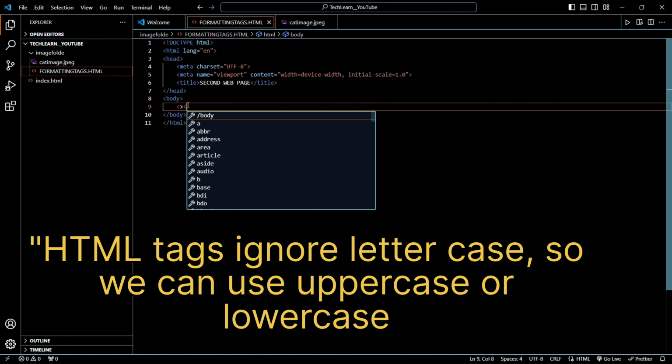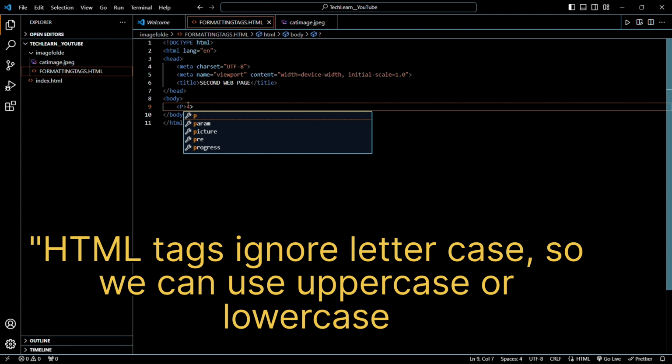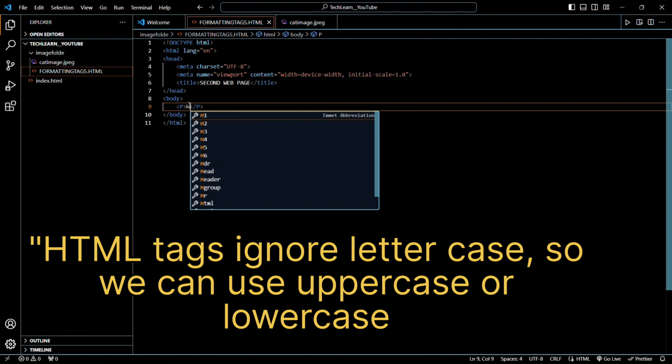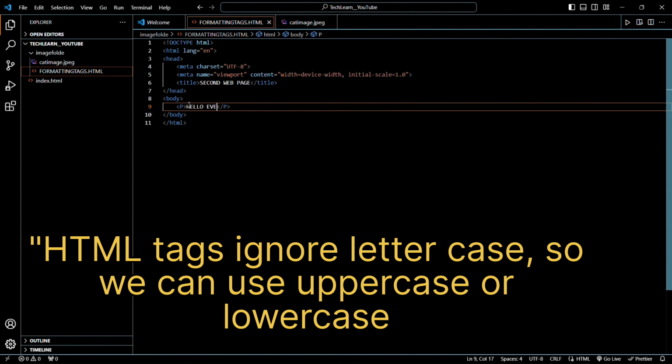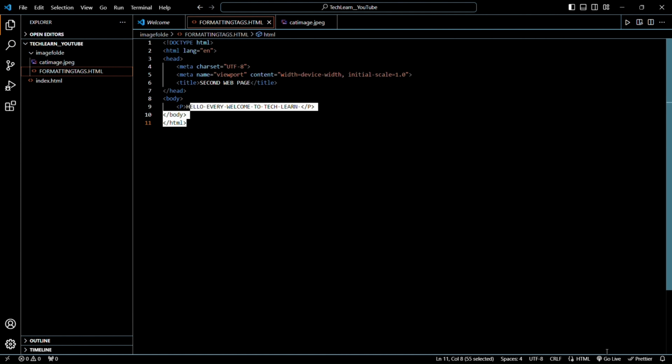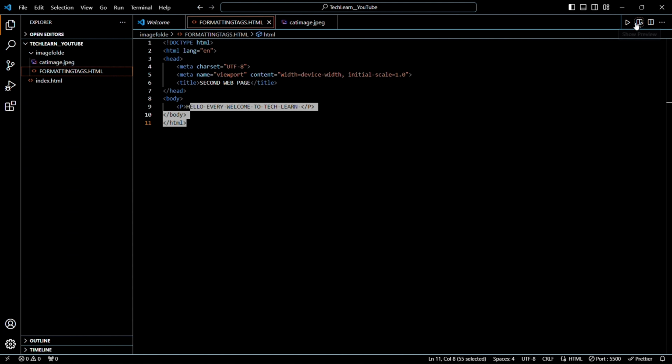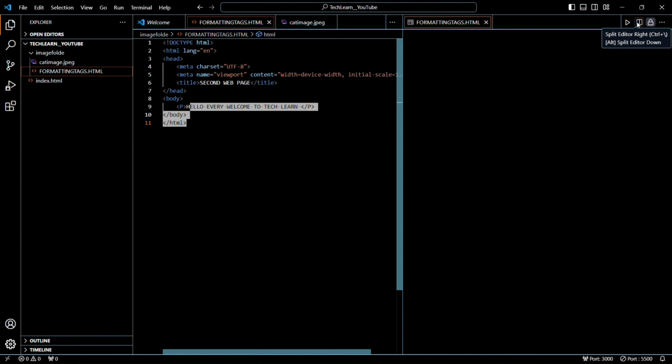Now let us create a paragraph by using the p tag and run it. You can see it open in preview in VS Code.